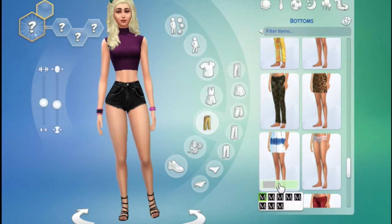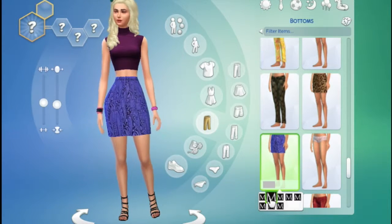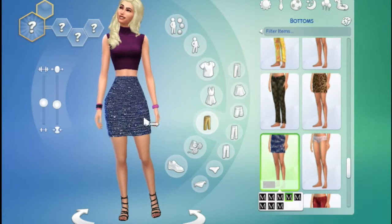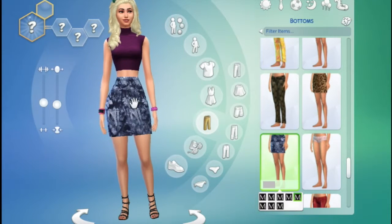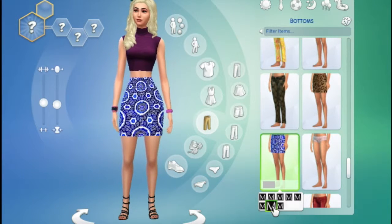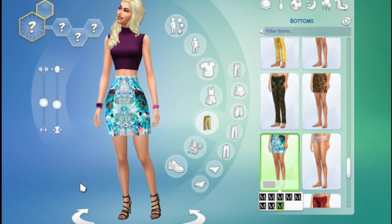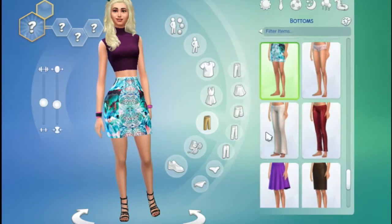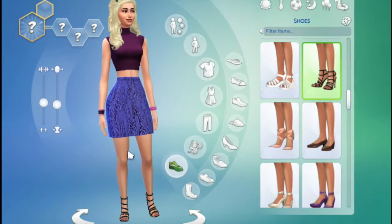Yeah, there is. I have this amazing skirt, which comes in this one. Oh my gosh, that's so nice. This one, which I love. That's just such a nice design. That is beautiful. That is beautiful. And that is definitely beautiful. And then, hang on, just put it back to quite a simple one. That one will do. So I really like that one.